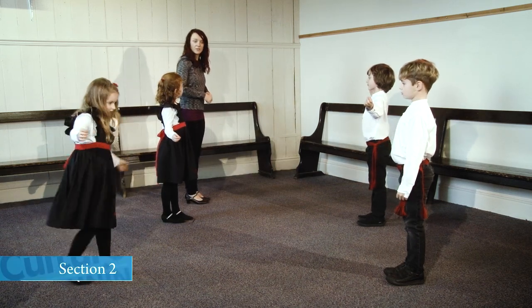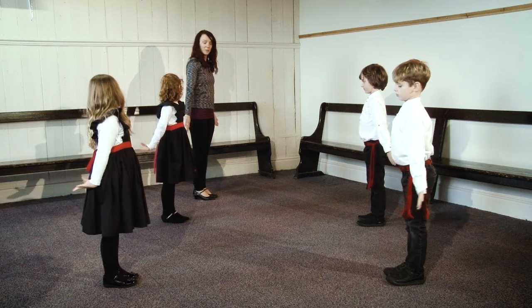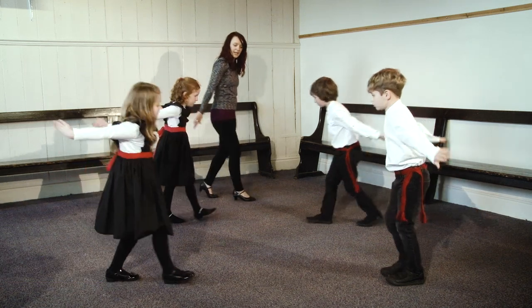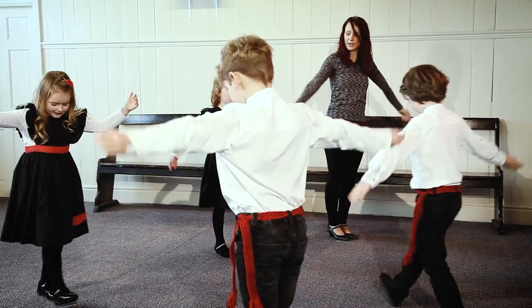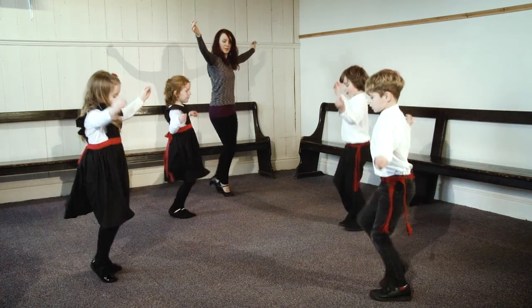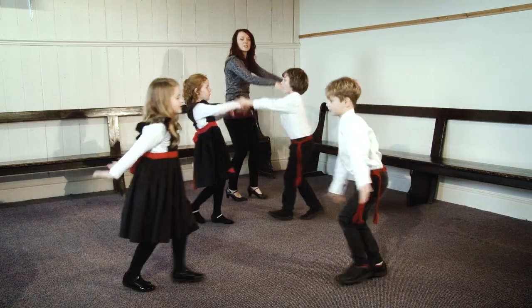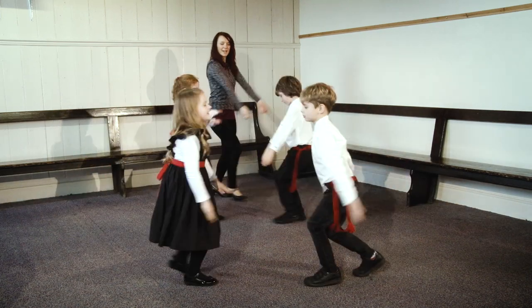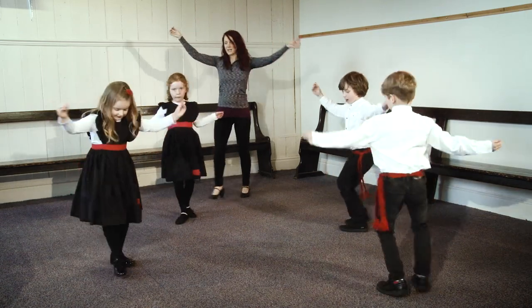Okay, the next verse is in and clap. So we start with our arms down. We go into our partner. In, two, three, clap. Back to your place. Arms go up and we set, two, three and turn. And again, go in, two, three, back to your place. Set, two, three and turn.